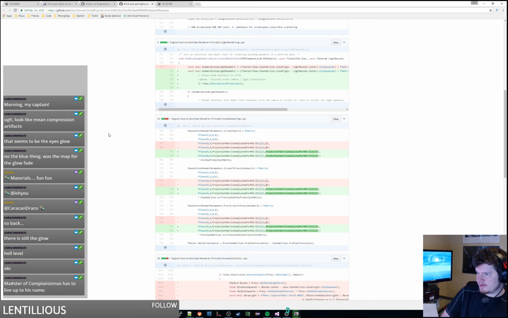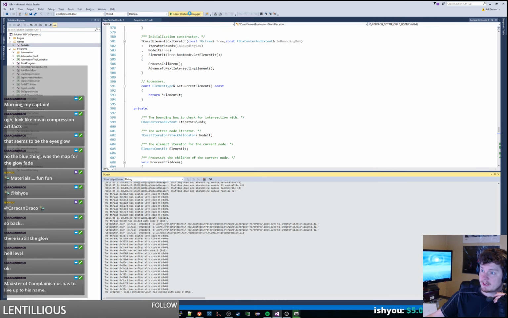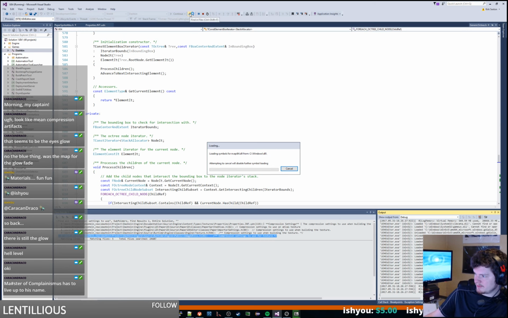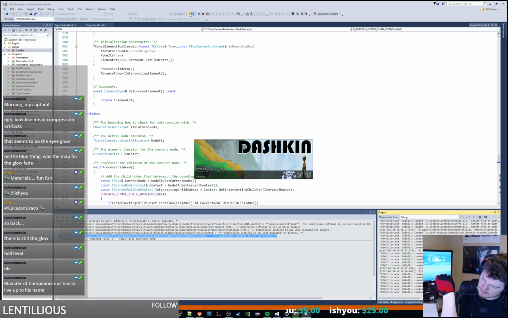So what did he do here? He's messing around with the screen to world settings and all that. And that's also something we could take a look at, is if we go ahead and boot up the editor here, and if we set this point light to static and then rebuild lighting, maybe it'll work then.